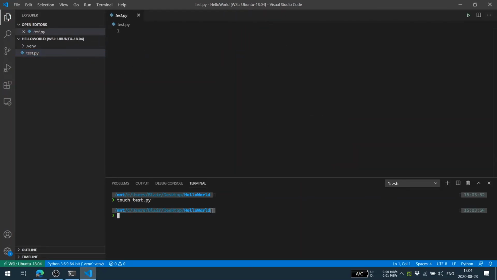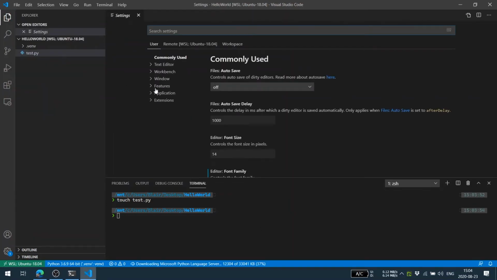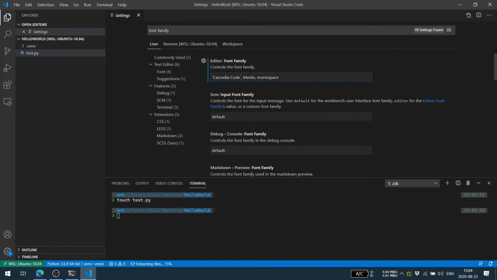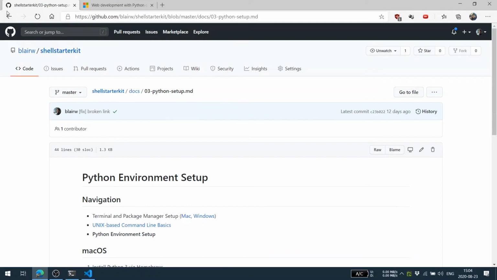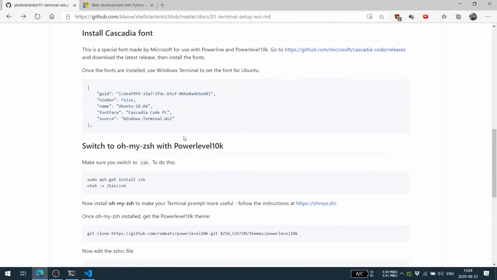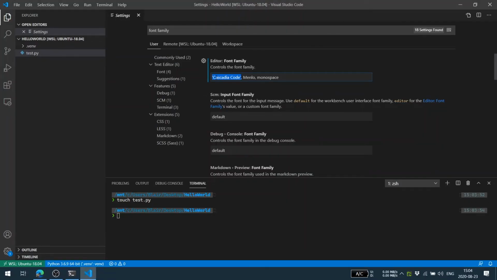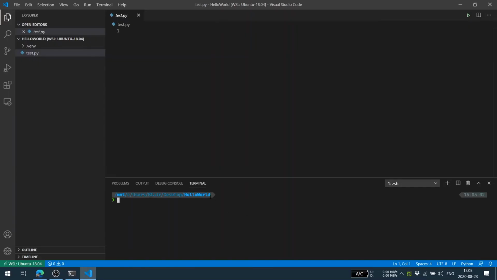Now you'll notice that these things look a bit funny. To fix that, what you just do is go to File, Preferences, Settings, and then go here, search for Font Family. And then whatever this is, just replace the first thing with, you could see I was mucking around with it before, with the name of the font we had earlier, which I believe was here somewhere. Yes, Cascadia Code PL. So just make sure that this starts with, in single quotes, single quote, paste, single quote. I think that should fix it for us. Yes, that's fixed it for us. So that's now got the correct angled fonts.